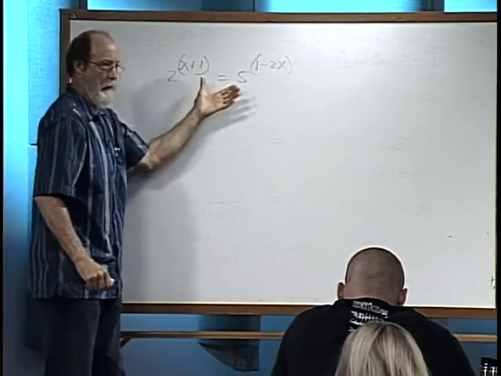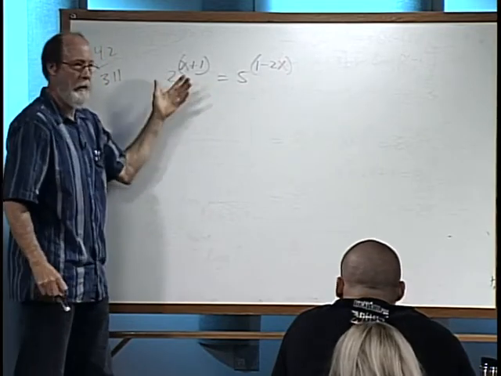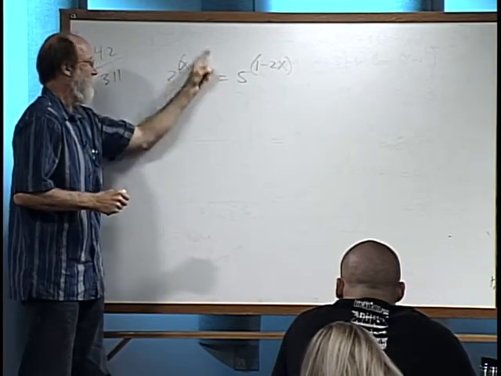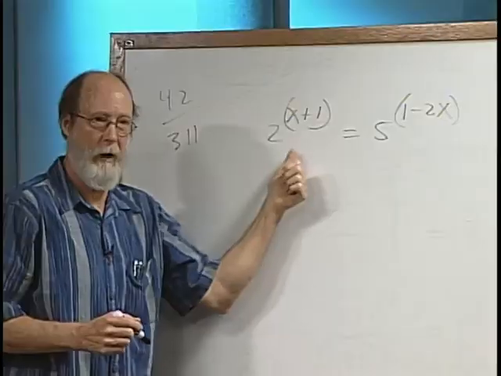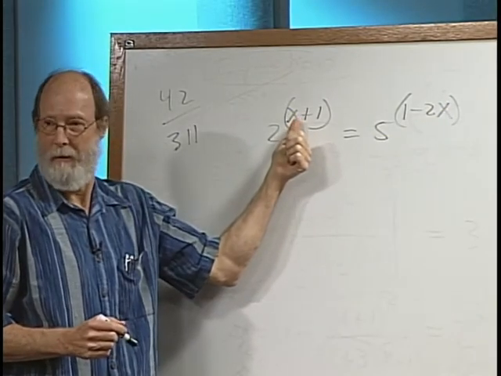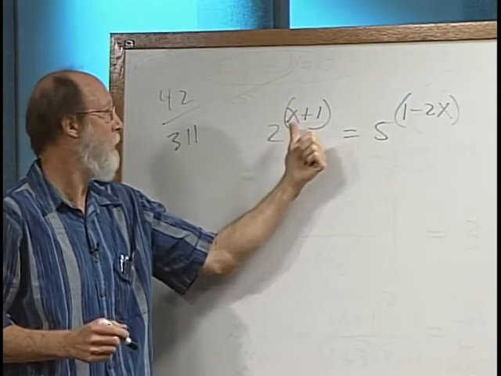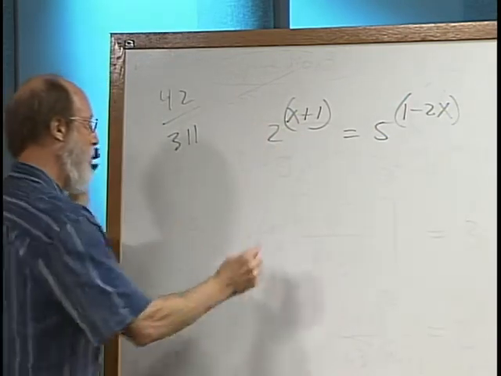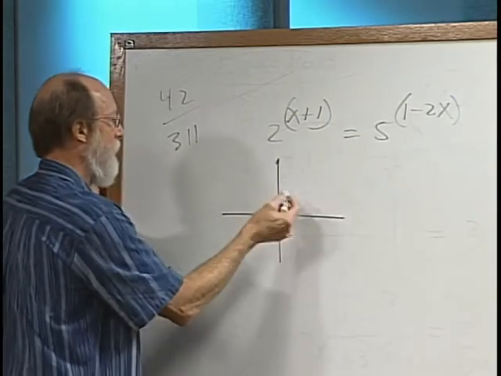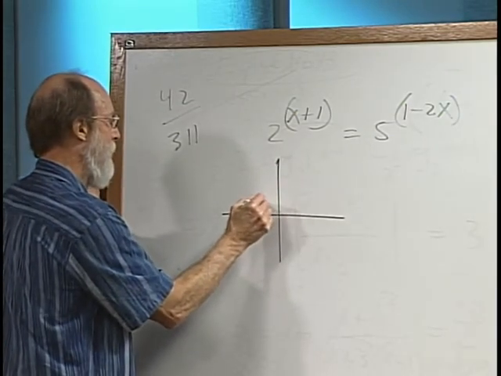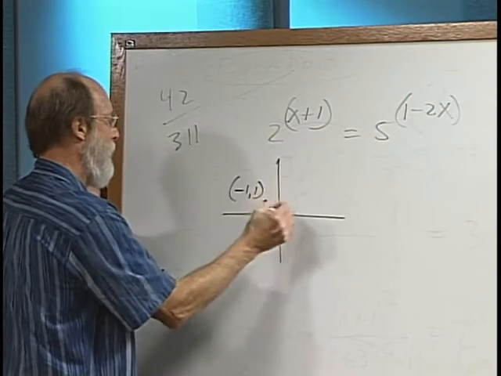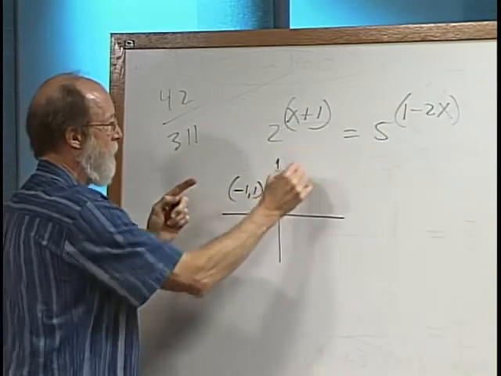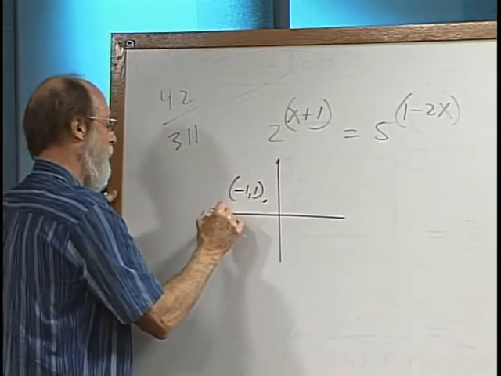If we took a little bit of time, we could graphically solve this problem by drawing a picture of this. This is a 2 to the x graph that's had what done to it? 2 to the x shifted to the left 1. So it's a 2 to the x graph shifted to the left 1. Sometimes I will draw a little mini sketch down here. Instead of it having a y-intercept at 1 and rolling on up like a 2 to the x does, it's shifted 1 to the left, so it looks like this.